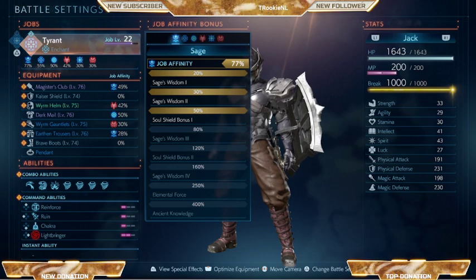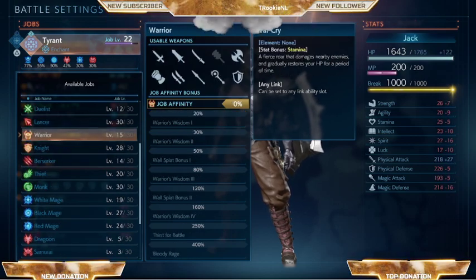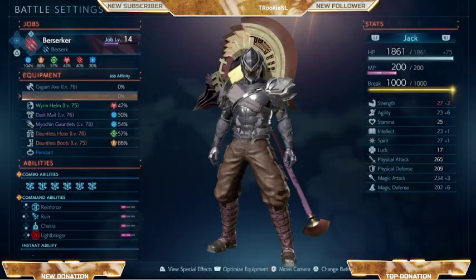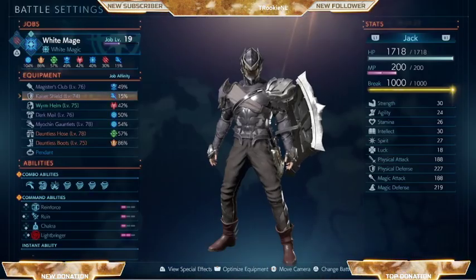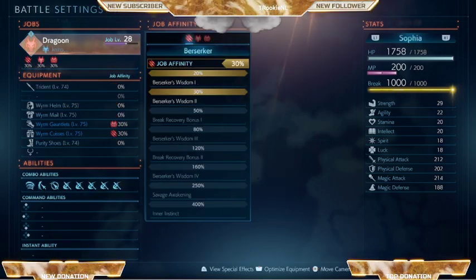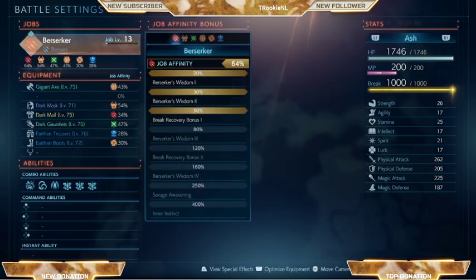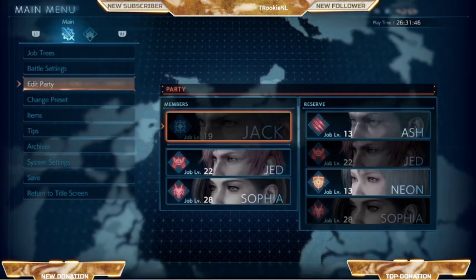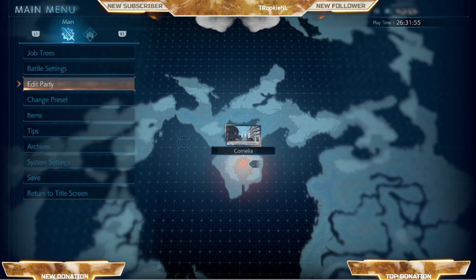Battle settings. Switch back over to Berserker. And we need to keep White Mage for now. Let's look at everybody else's stuff. Jed is now level 22, so she's almost there. Might need to bring Neon and Ash with me this time. They haven't been getting any love for the last few missions.